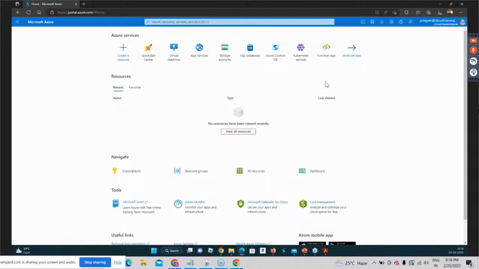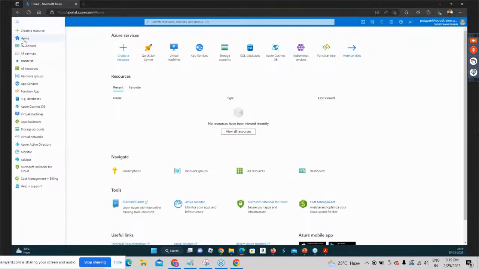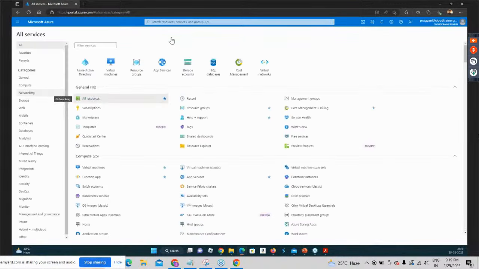So welcome to the portal. This is my portal, and I have already logged in with my login ID. Here is my Azure portal where I have multiple services. On the other side, if you go to the home page, or a dashboard, or all services, these are the different types of services, and these are some favorites which are already there. You can click on all services, and it will take you to the marketplace. This is what we call the Azure marketplace, from where you will be able to access some of the resources here. And one of these resources we call the resource group.